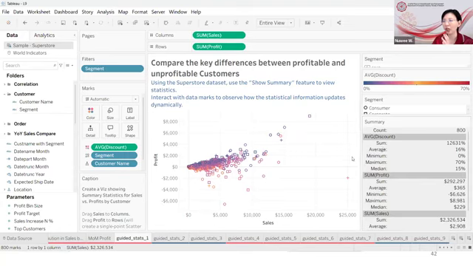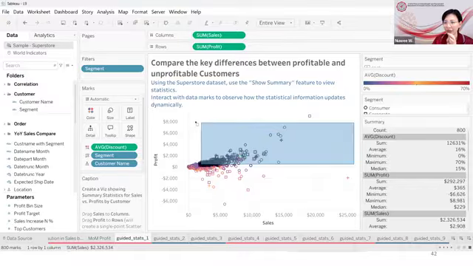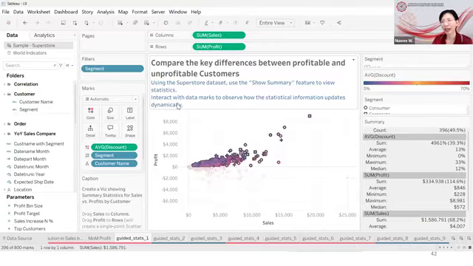Okay. So if we use our mouse to select, for example, I select those above the zero line here, you can see the statistic has changed, right? If I choose only profitable customers, the discount average is only 13%.